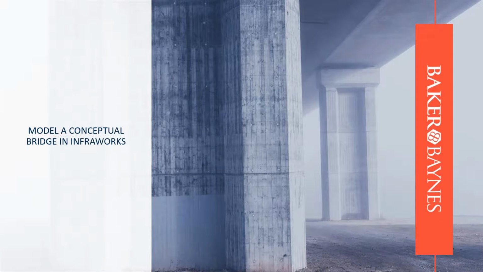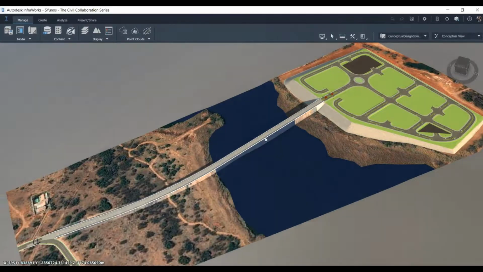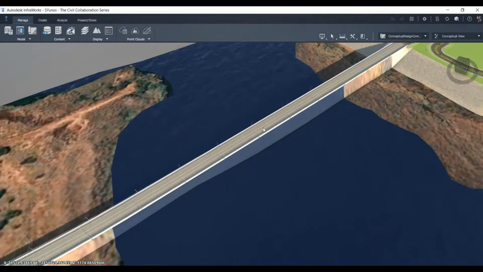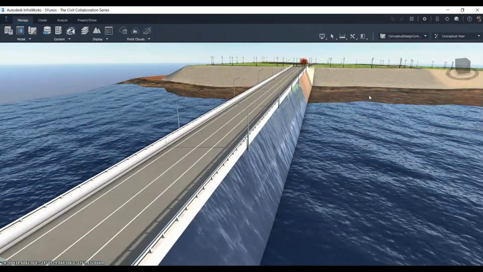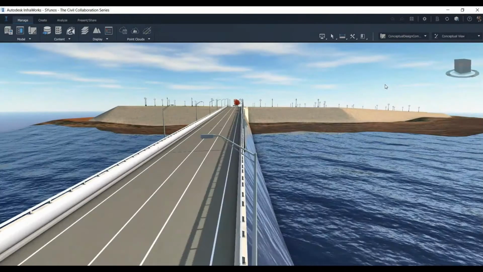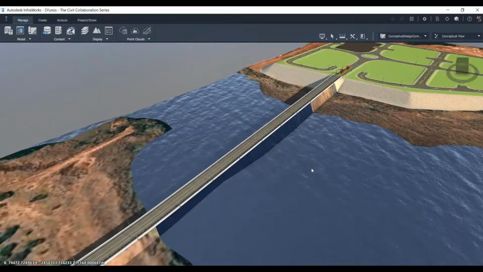Okay, now the next step we're gonna jump into is modeling a conceptual bridge design in Revit. I mean, in Infraworks. I get confused because I'm displaying so many software to you guys, but let's have a look how you would do this. All right, so we are back in our Infraworks model. So let's have a look here. I made this video a tad bit longer so you can see something's wrong there. It looks like a vortex, maybe Thanos was gonna rock up from there through to Earth, right? But we're gonna fix that very quickly.